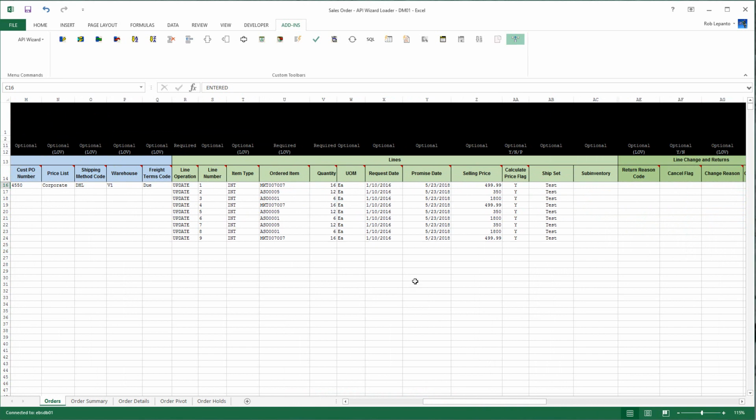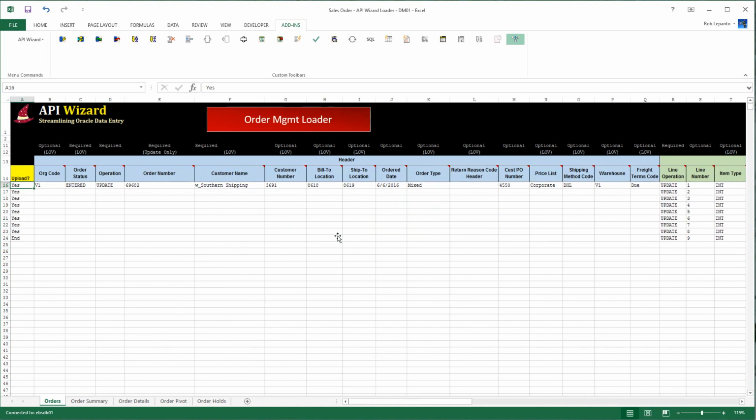So let's say that I'll do something simple. Let's just say that I want to change the quantity. So you can see I've got all these quantities here. Let's just make the first quantity 10 and then 11, and then I'll just pull it down and just sequentially change the quantity. So this will be an easy change for us to verify that we've made. So that's it. I'm just changing the quantity. I could change any of this information. Now, since it's an entered order, I can change any of the information. If it was a booked order, there's less that I can change.